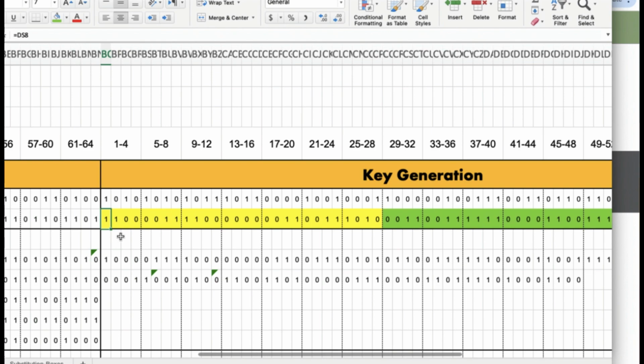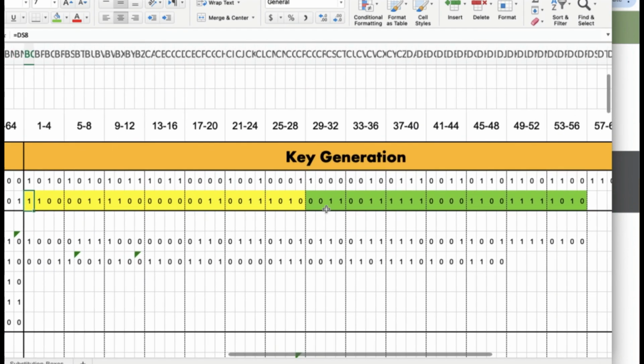Now I'm going to do exactly the same process on these bits, which are my right hand bits. How many bits do I need to shift as per my diagram? 1 bit. I'm going to push this bit out. This 0 will come out and go around in a circular manner, and it will become the last bit.